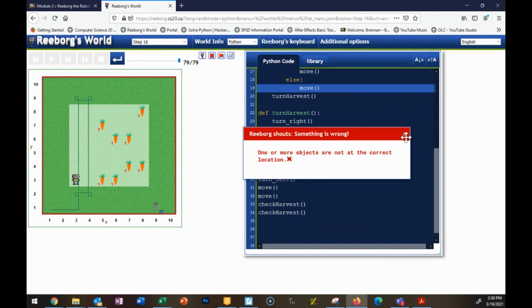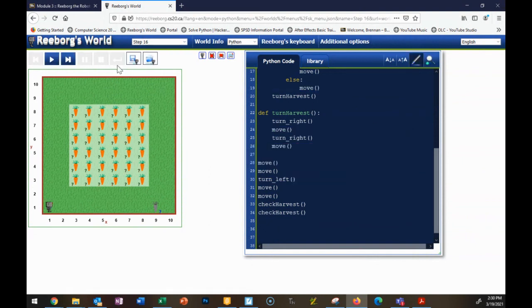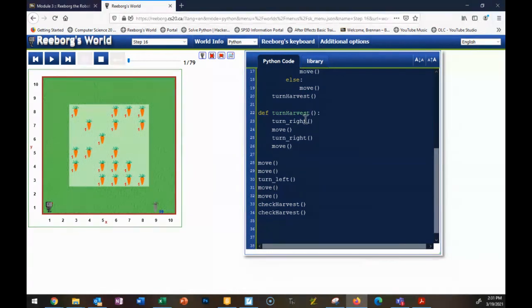All right. Ooh, yeah. Now that's actually, I'm glad that happened. Okay, so have a look here. Now there's a difference going up and going down, right? If you're going up, turning right sends you this way. If you're going down, turning right sends you the other way. So depending on which way you're facing, you're going to need a different turn. So for turn harvest, I might need to have 2 different things in there. So I might have to have a turn harvest U for up and a turn harvest D for down.